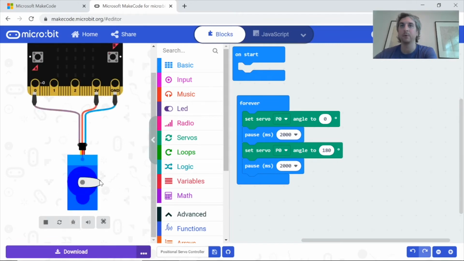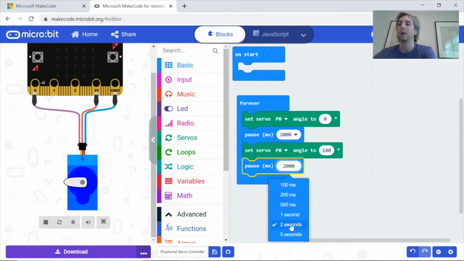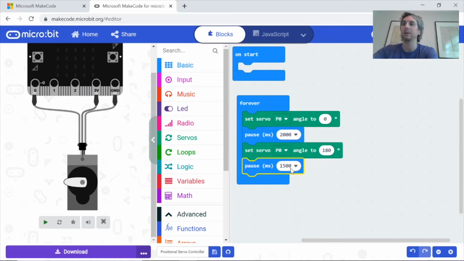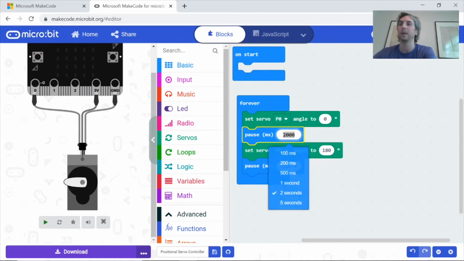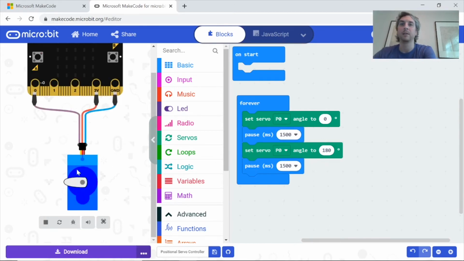And then we get a full wait, and then it goes back. So it might actually be over a second, and you can play around with these different times. These are kind of preset times, but if you want, you could type in how many milliseconds you want exactly. So if I only wanted a second and a half, so 1,500 milliseconds, you can type it in manually as well.